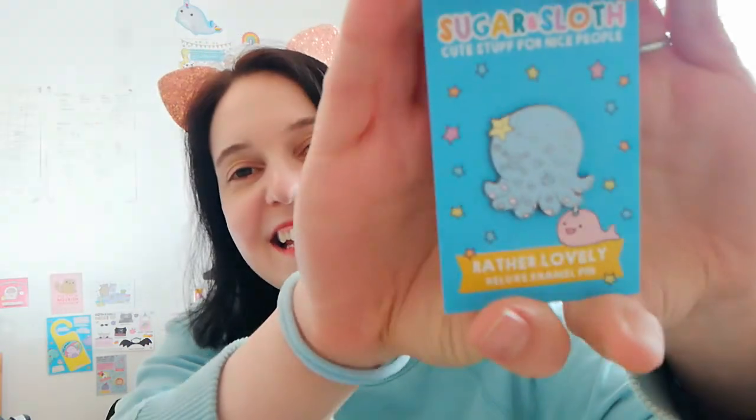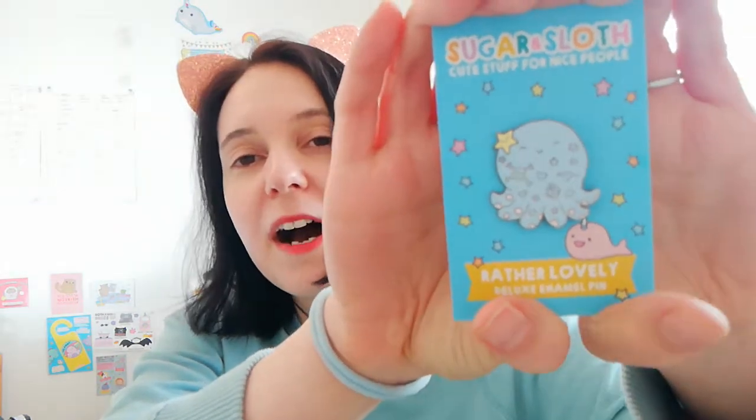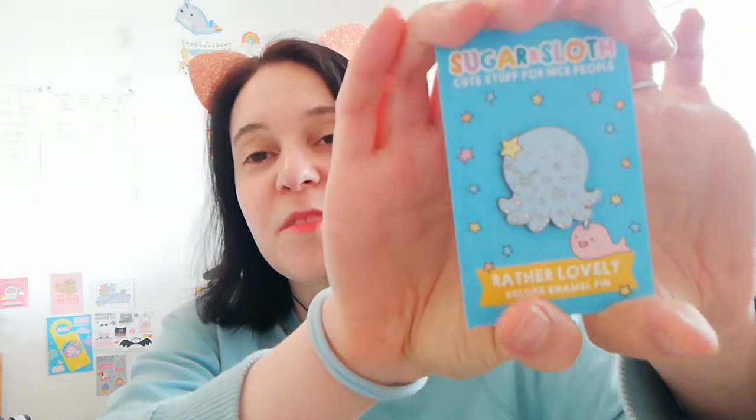And then we are on to what we've all been waiting for — the enamel pin! Can you guess what it's going to be? Of course it is an Inked Up Octopus. There she is in all her glory with her little starfish pal and all her amazing tats, just showing off her ink. And did you get — that's why we had a pen, because it's like the Inked Up Octopus. A bit of a tenuous link, but I thought it would be cool because I wanted to do a pen, so I thought it would fit.